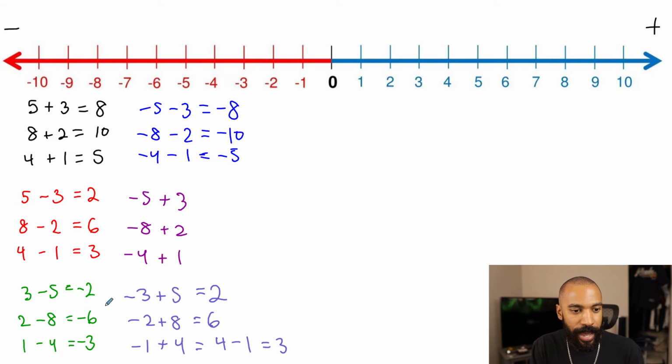Okay, so let's try and tie these answers in with the results we have right above. 5 minus 3 is 2, 3 minus 5 is negative 2. 8 minus 2 is 6, 2 minus 8 is negative 6. 4 minus 1 is 3, 1 minus 4 is negative 3. Is there a pattern that you see? We all see it. The absolute value is the same. We get that 2, that 6, and that 3, but one result's positive, one result's negative. Which results were positive? When we did big minus small. Which results were negative? When we did small minus big.